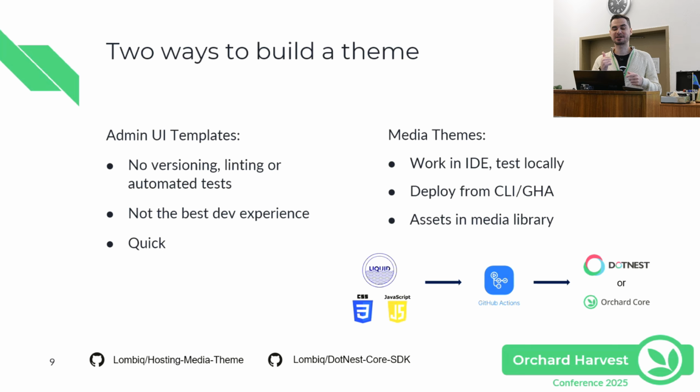It means it will grab all the liquid files, it will grab all the assets like CSS, JavaScript, and images, pack it up to a recipe, and it will be deployed to, well, DotNest uses this feature, but since it's an open source technology, you can choose to use it on your own website too. And this is the technology basically behind Olystic. It's hosted on DotNest, and we use a media theme which we develop properly with versioning, linting, and automated tests as well.